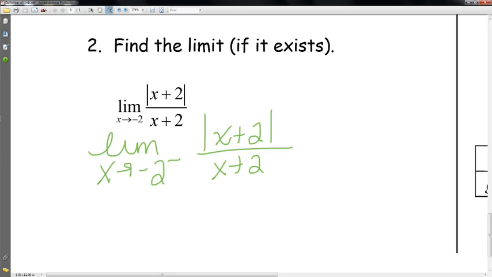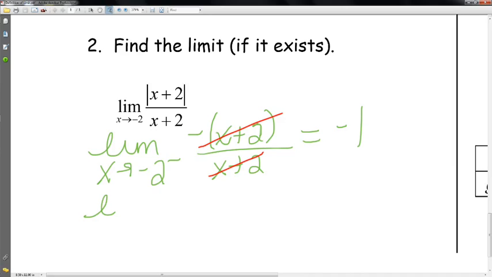Well, if I'm talking about the left-hand side, remember I told you that's going to be a negative slope, so I'm going to go ahead and erase my absolute values here and instead write my parentheses with a negative. Those of you who are cancel happy will notice that these two will cancel. And so I have essentially a -1. Well, let's check to see, is that going to be the same as on the right-hand side?